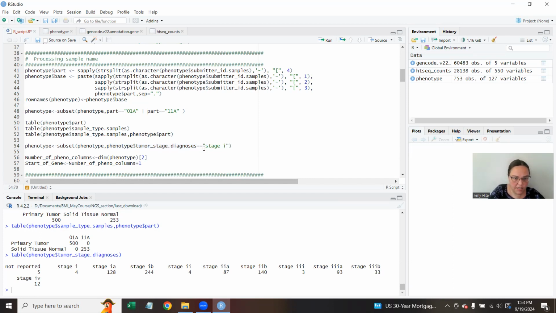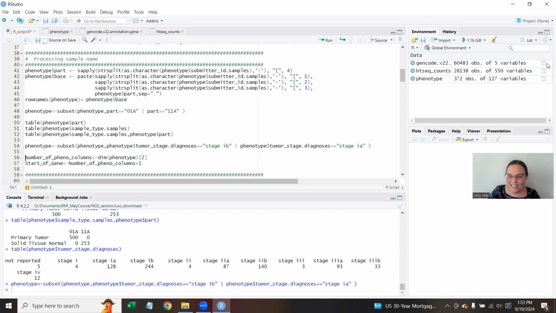Or we want our tumor stage to be stage 1A. Both of those together. So we're going to lower our sample size just for this example of running. So we're lowering it down to 372.